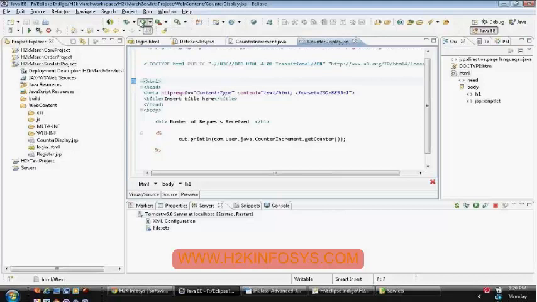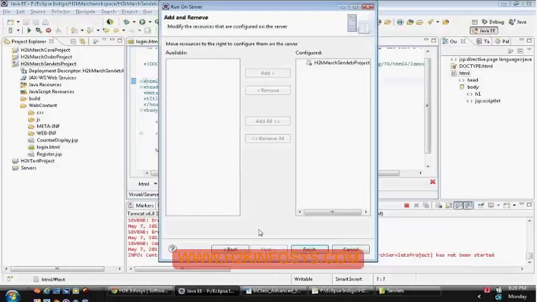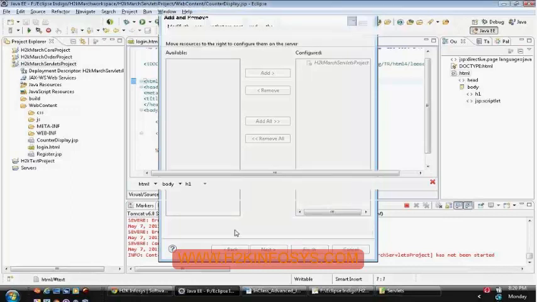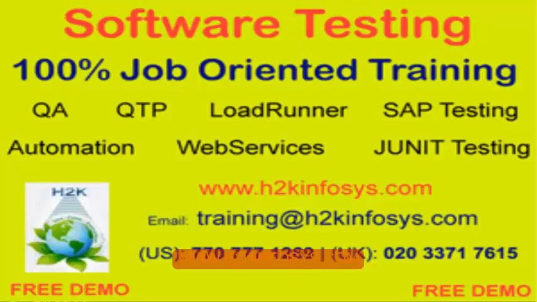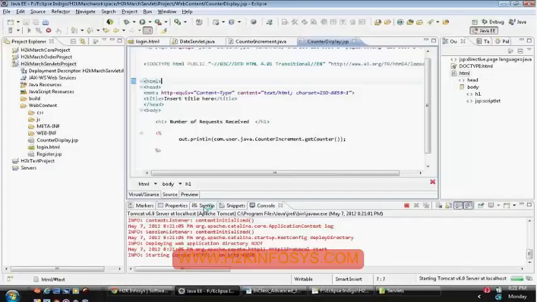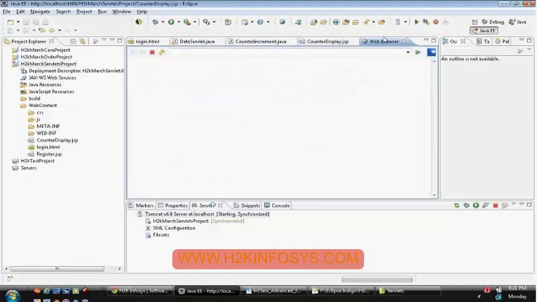Now I'm trying to execute my file. So the Tomcat knows that the project was not available previously, and it will move to the configure session. And when you click on finish, the project will be deployed onto the server. You can see that it is asking me to restart. It will deploy the application onto the server and make it available for execution.